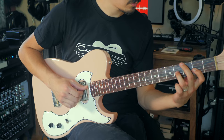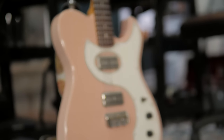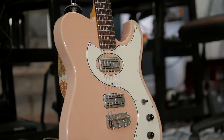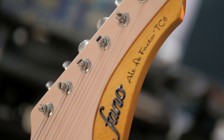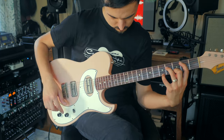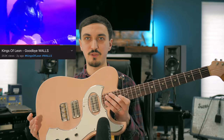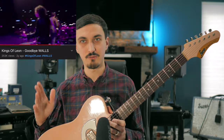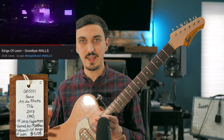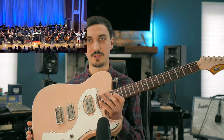This guitar I bought in summer of 2022 down in Nashville at Carter's Vintage. It was used as well. When I look for guitars, I'm just patient — I wait until I find one I really like. I had wanted a Gretsch-style guitar with filter-trons or super-trons for a while, but just didn't really find something. I almost bought a new Duo Jet around that time, but about a month later I found this. It was on consignment, previously owned by the lead guitarist from Kings of Leon. This is Matthew Followill's old TC6 that you can see him playing in arenas throughout 2017, 2018, 2019. He used it extensively on the WALLS tour, and now it gets used with orchestras in western Pennsylvania.